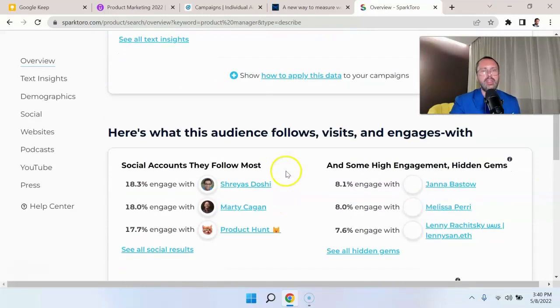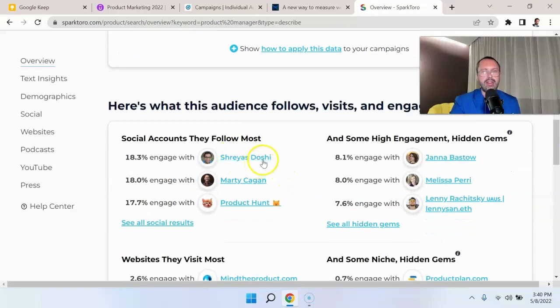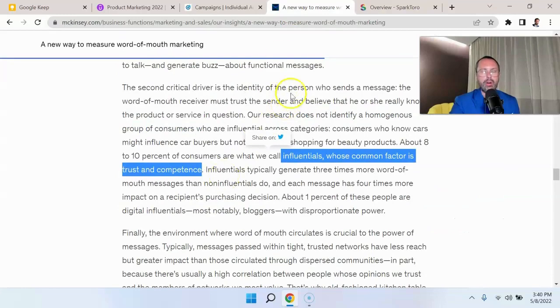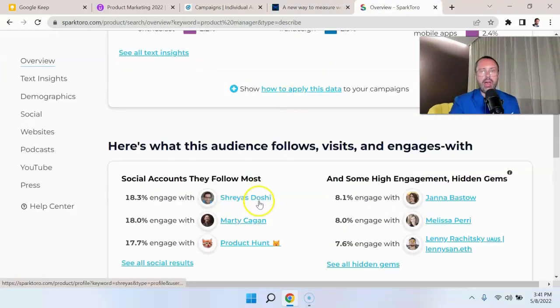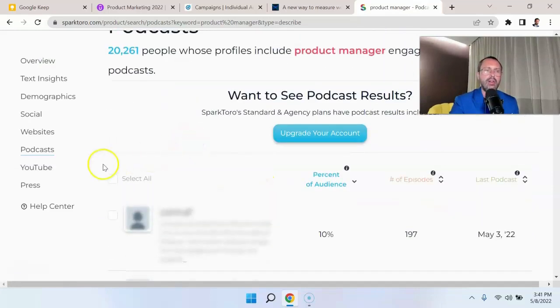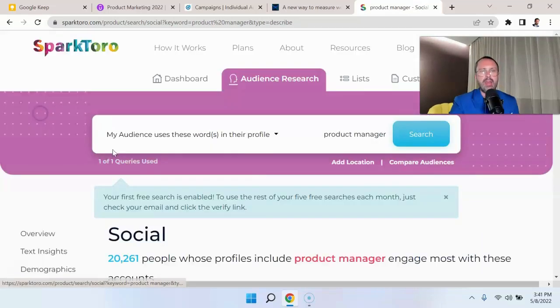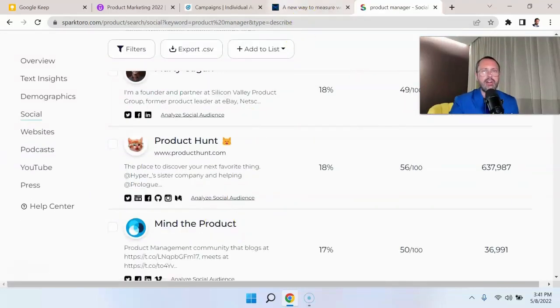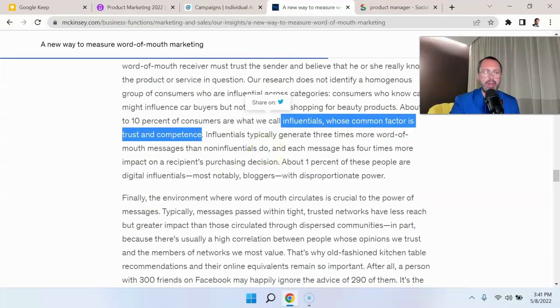And here we can see, for example, that Shreyas here is highly influential among product managers. So if I'm trying to build a campaign for word of mouth, it might be worth aligning with this person, whether I pay them directly or perhaps I do a webinar with this person or get them involved somehow with a video or a blog post. I could also go through podcasts and see, well, maybe I could be a guest speaker on a specific podcast. Maybe I could do a guest post on a Twitter channel, a Facebook channel, etc. These are various ways that you can drive word of mouth.